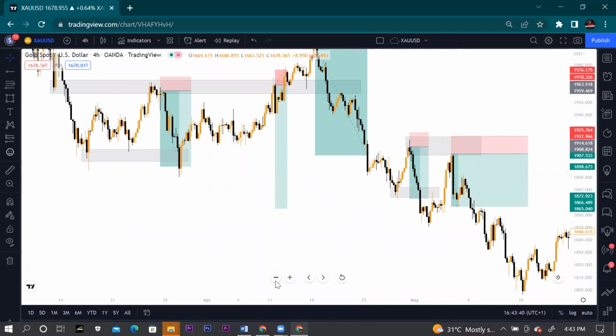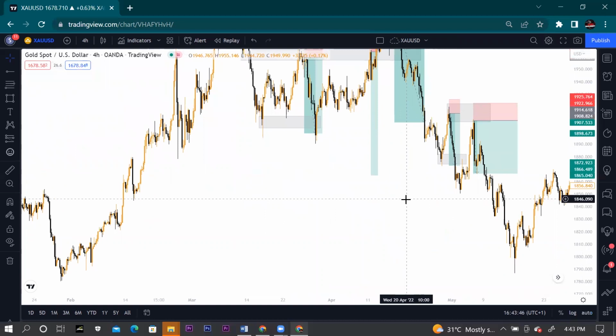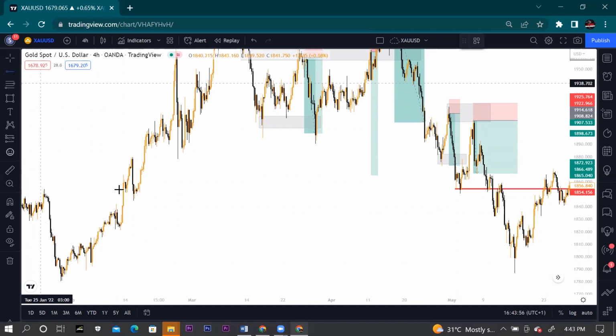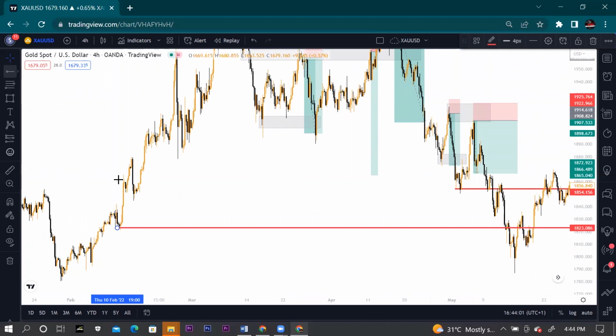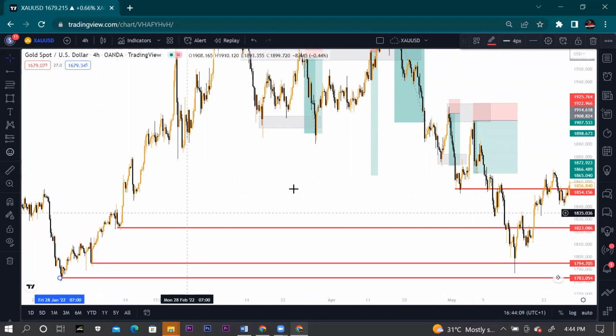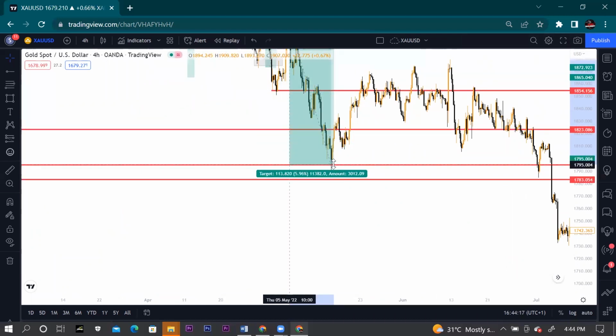So I should reduce the chart. I should know where my stop loss and my TP should be, all at levels. My first TP should be way here, the lowest point here. Second, let me look for another zone here. We are looking back now. I'm looking at the lows, and those are the levels. So you see, those are the levels already. So first TP should be here, the lowest point. Second TP, third TP. That's fine for me.